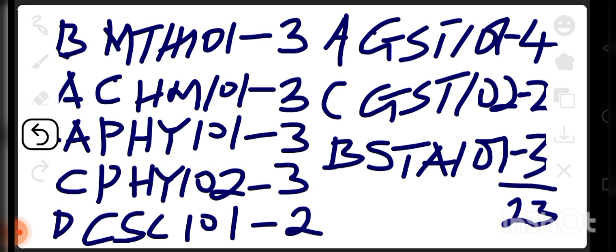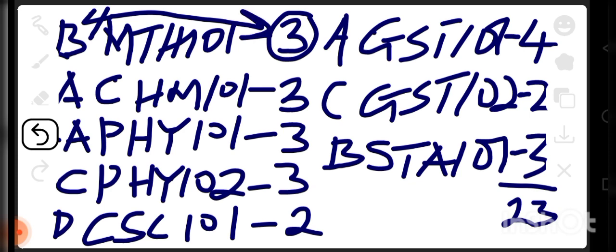So what you do, you will use the total. For example, in this Math 101, to calculate, the next thing you're going to do is use the points to multiply the unit. This one is 4 points. You just say 4 times 3, 12. You write it down. That is the next thing we are going to do, so take note of that.